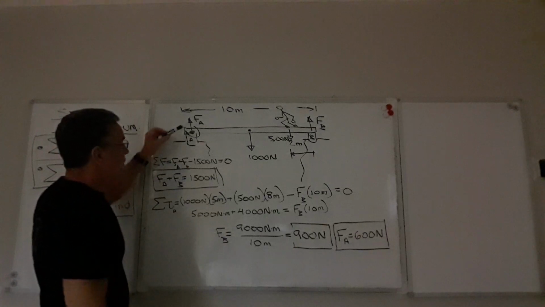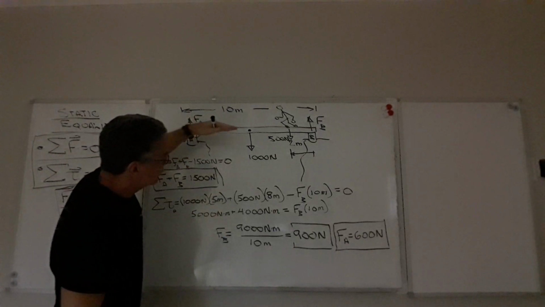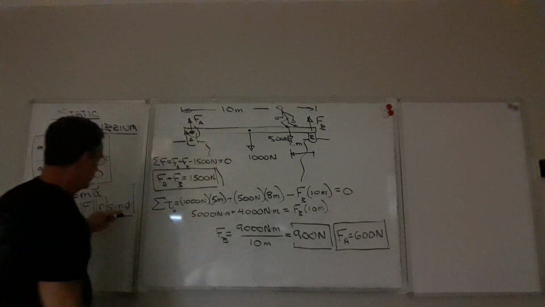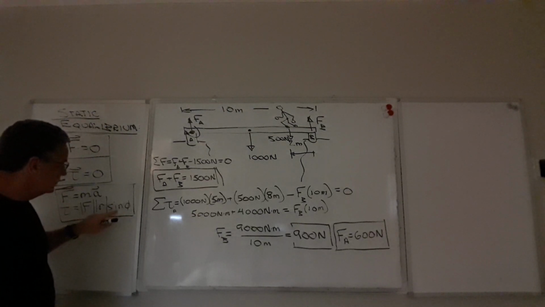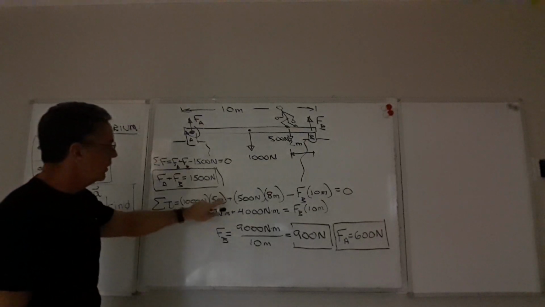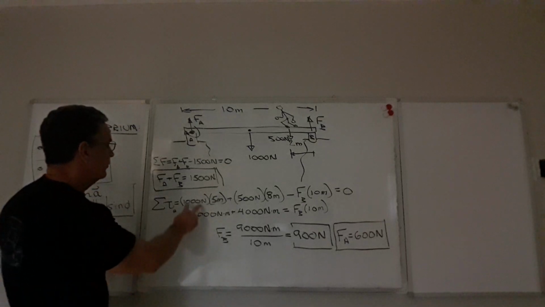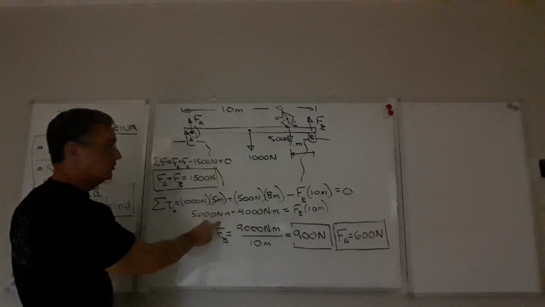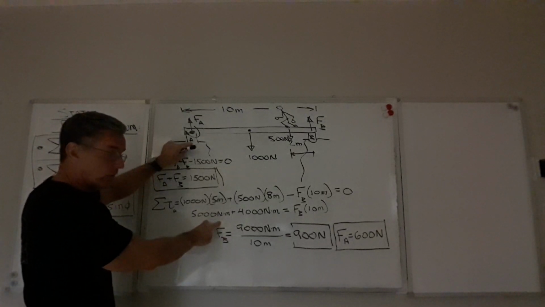Since the radial vector points from the center of rotation out to where the force is applied, it is horizontal, but the force itself is vertical, so the angle between them would be 90 degrees, and the sine of 90 degrees is 1, so I'm not bothering writing sine 90. It's just 1. So 1,000 newtons times 5 meters is 5,000 newton meters, and that is the torque exerted at point A due to the weight of the bridge itself.